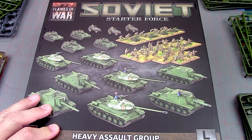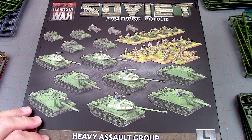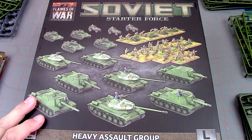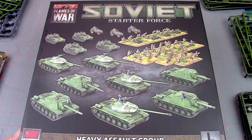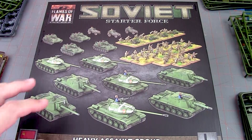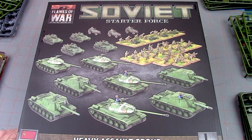Infantry builds for Soviets are a little more for advanced players, or players who appreciate potentially moving 100 stands of infantry. It's a certain type of player that loves that, and I've been on the receiving end — it can be pretty brutal. But I get distracted! I'm excited about this box set, so I'm going to cut it short and start building. I need to battle Jake and get you guys a battle report.